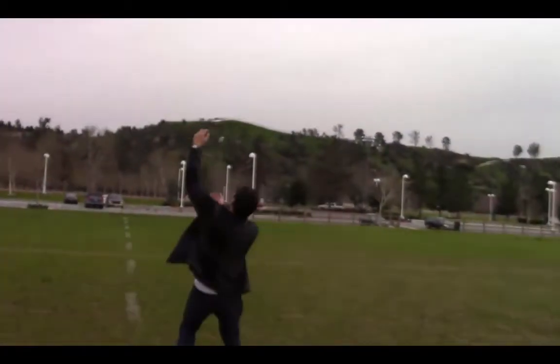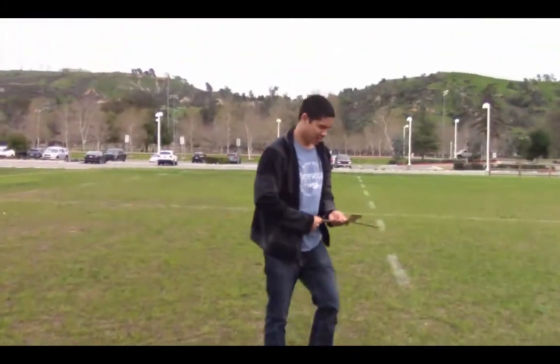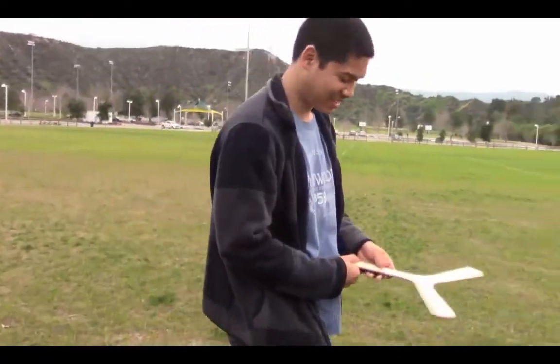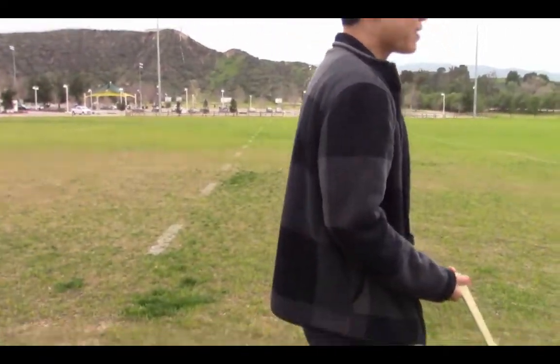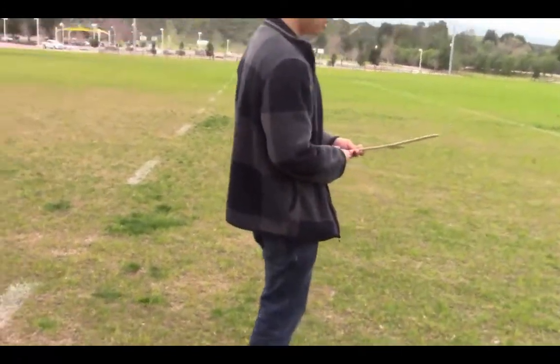Is it getting better? Yeah. Oh, I wasn't recording. I'm joking, I got it of course. How good. Cradle grip's the way to go. That's how you throw it. You finally figured it out. That's good, dude. I think if the fatter your fingers, the better to throw it like that. Oh, you have fat fingers? Yeah. Oh, okay.